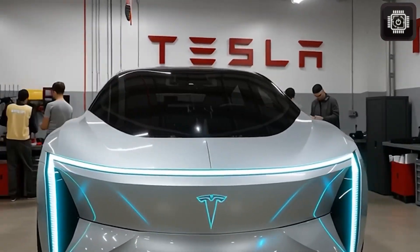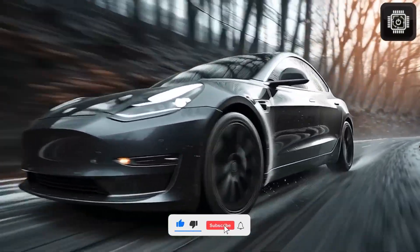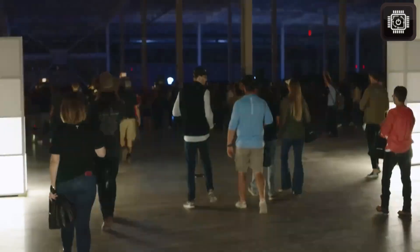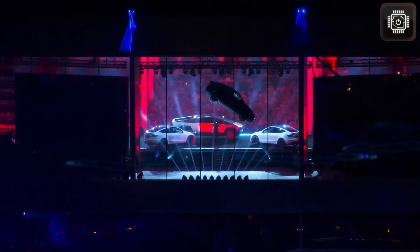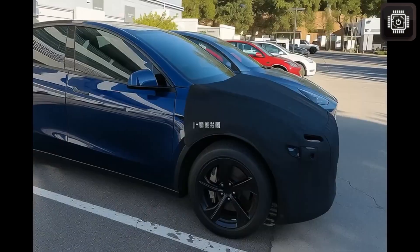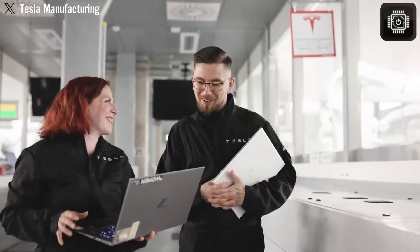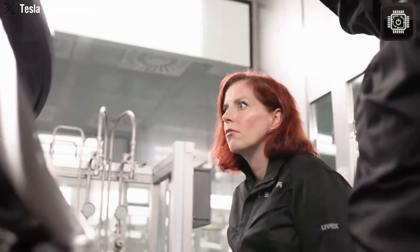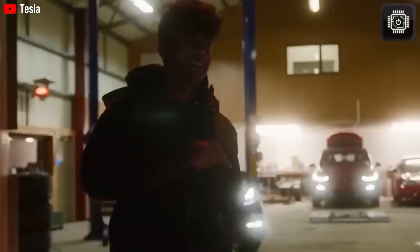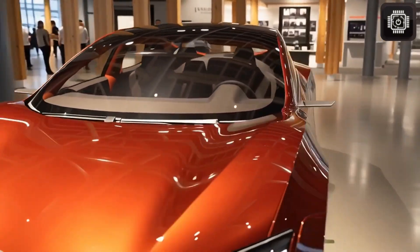According to Tesla, they're now accelerating development so aggressively that customers may begin receiving their cars in the first quarter of 2026. Tesla also confirmed that the Model 2 and the Robotaxi are the two major upcoming vehicles currently in development, meaning the Model 2 is absolutely not cancelled. Tesla's VP of Vehicle Engineering confirmed that the new affordable EVs will use elements from Tesla's existing platforms and will be built on current production lines — no brand new factory required. It's a redesigned, streamlined re-engineering of Tesla's proven platforms, optimized specifically for cost reduction and mass production.